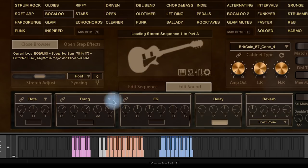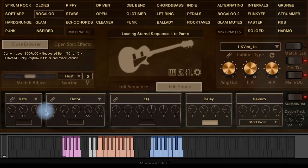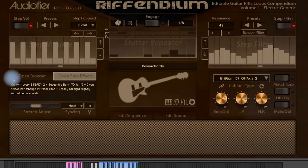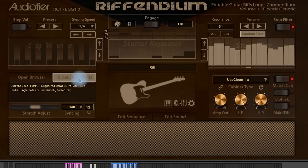RIFFENDIUM has also an effect pedal chain with 4 distortion pedals, 4 modulation pedals, EQ, delay and reverb, both convolution and algorithmic. There is also a widener effect for when we use only the main guitar. These effect pedals are also available for the double track guitar, so we can change its sound to make it really different from the main guitar. RIFFENDIUM offers also step effects, volume and filter, and stutter repeater effects. These effects add a lot to the sound to help you create unusual guitar sounds and much more than that.